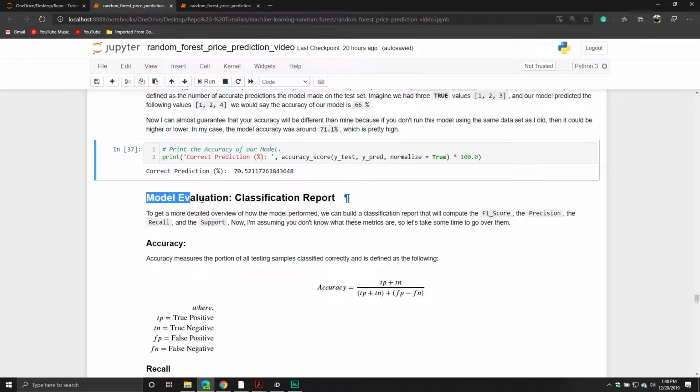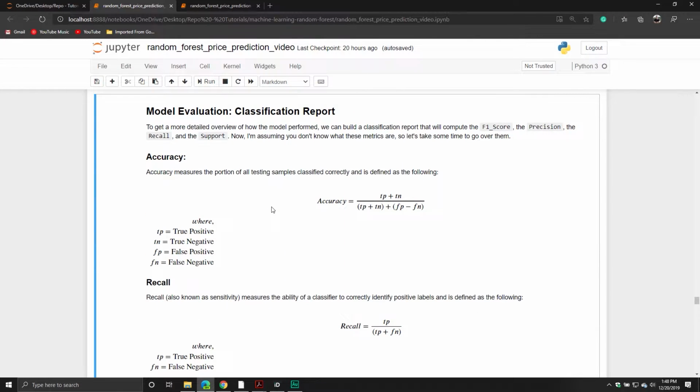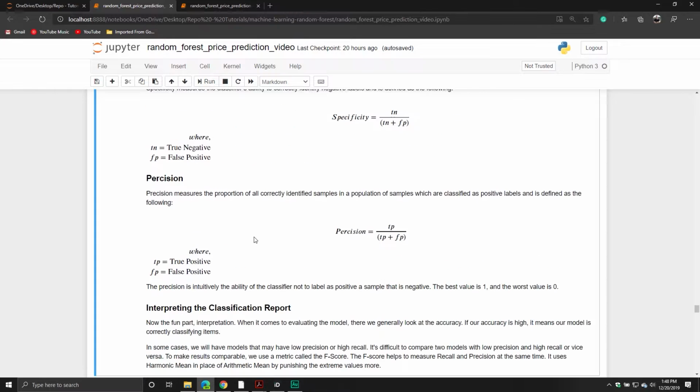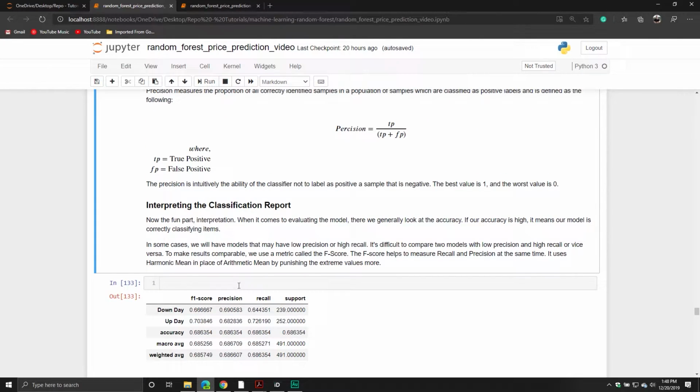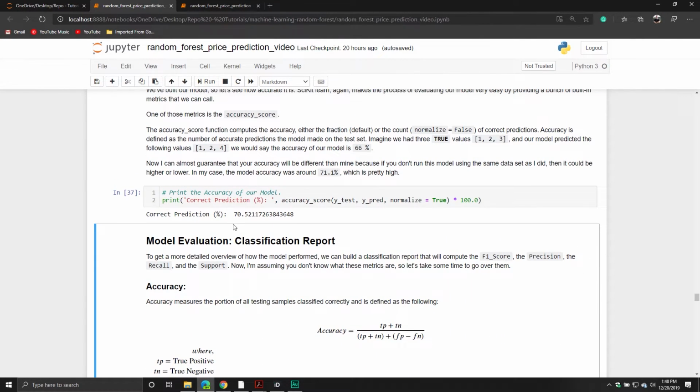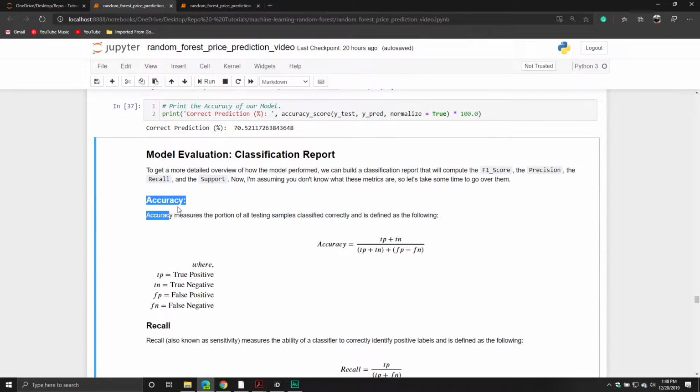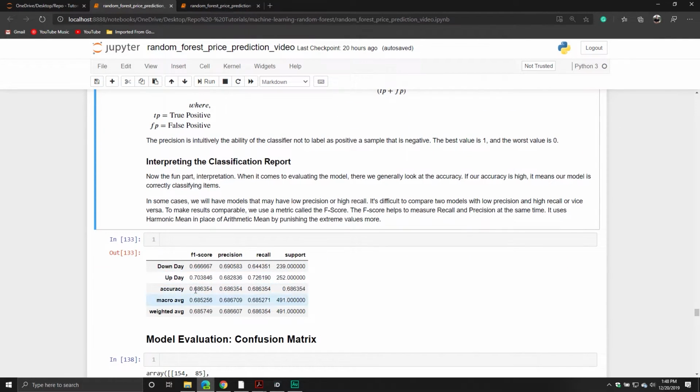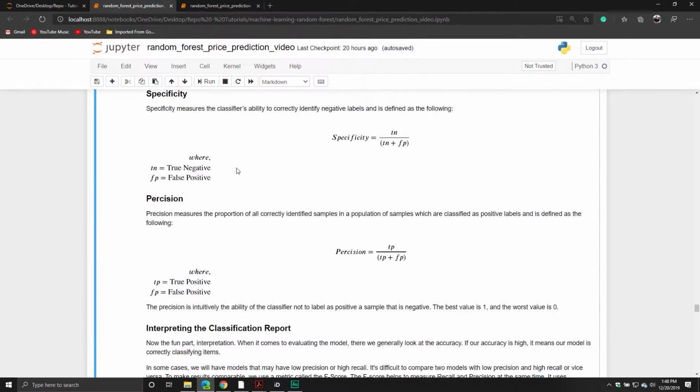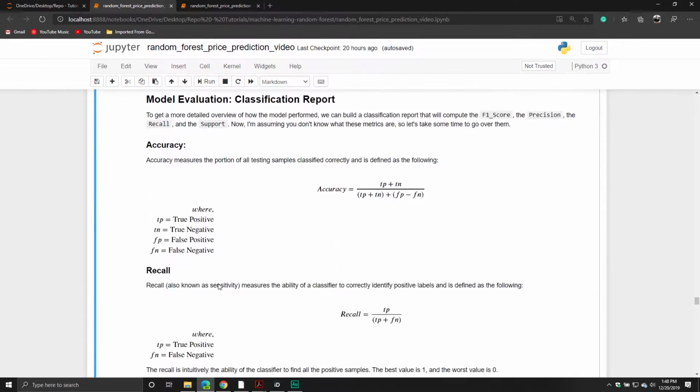Okay, so now that we've done that, we're going to talk about our classification report. Our classification report is basically looking at a couple of different metrics that we might use to better understand how our model performed. For our classification report, there's a few different components that it returns back to you. Some of these are not right here for you, but we'll talk about them when we get there. The first one is accuracy, so accuracy is there.